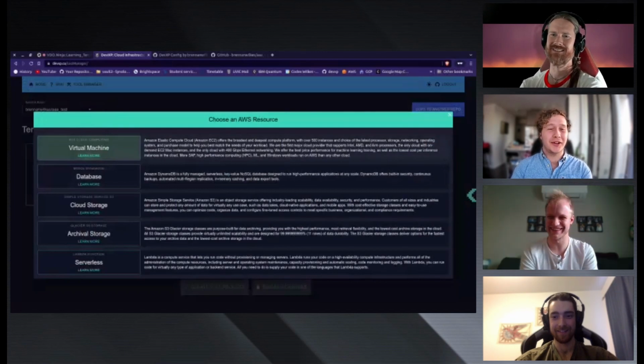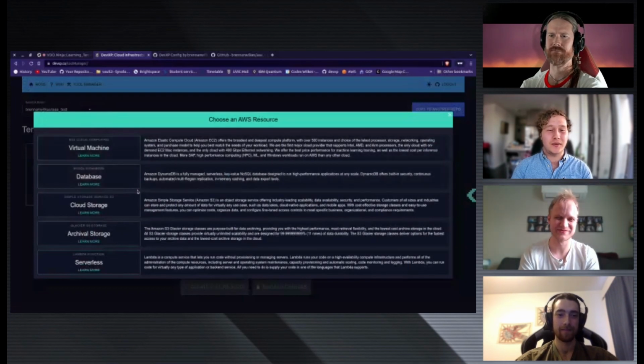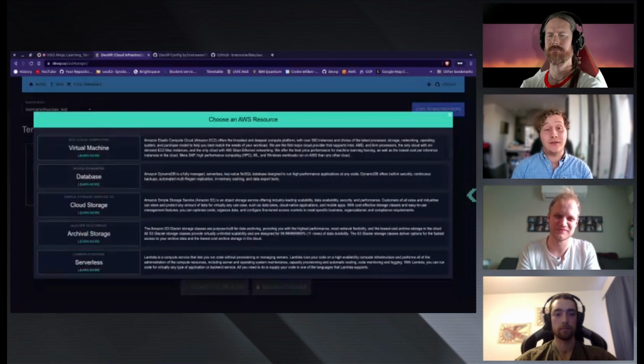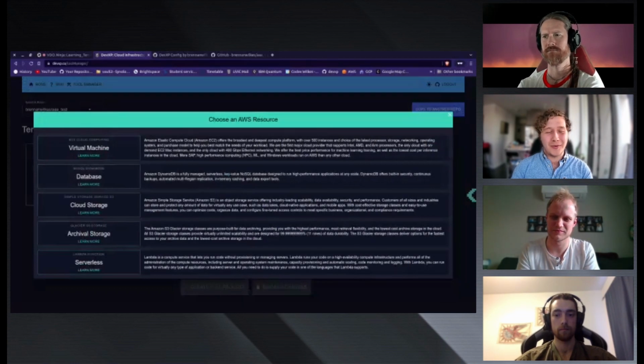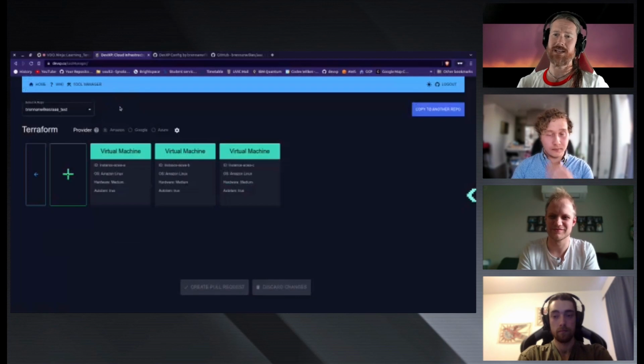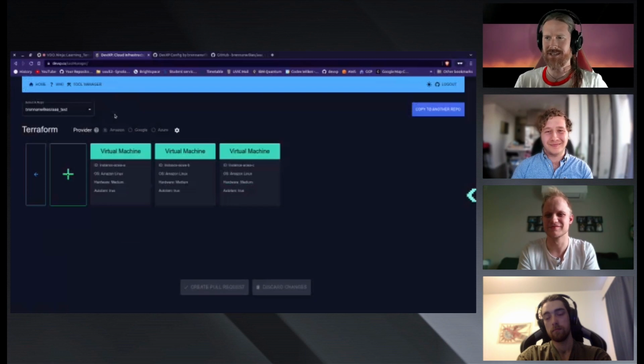Yeah. And similarly here, just as Derek said, we intend to try to help people who not only are learning Terraform, but also maybe they don't know much about cloud resources in general. And they know that they have an application they need to get running, but they don't quite know what they need. And we're hoping to not fully automate that for them, but at least help them along the way towards learning, okay, I don't know what EC2 is, but virtual machine sounds like what I need. So I'll get started with that. That's actually very appropriate in the AWS world, because the naming is not necessarily intuitive if you are unfamiliar with that platform. Precisely.